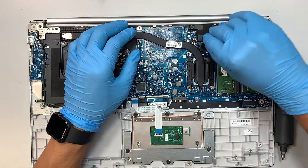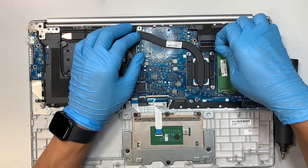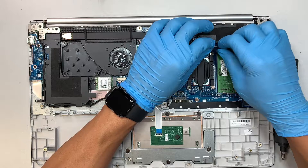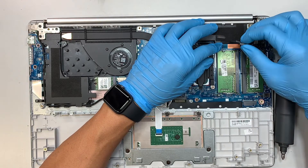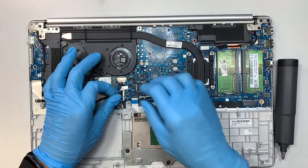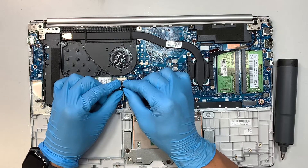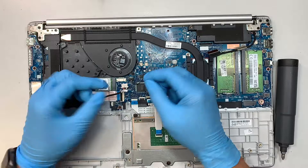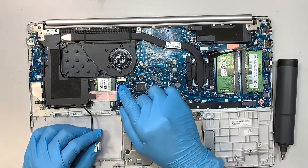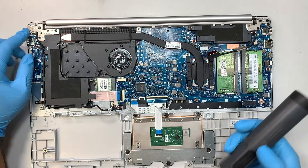Let's go ahead and start disconnecting some of the cables. Lift that connector up and slide the flex cable down toward yourself at a 45-degree angle — this is the LCD connector. Now this is your DC jack adapter: slide the connector down using your fingernail tucked underneath the white connector and push it down towards your body. This is the DC adapter right there.